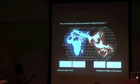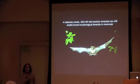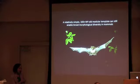So for example, bats that live in Europe and Africa tend to have taller brain cases and shorter rostra, and this could enable them to eat harder prey. Whereas species that live in Asia and Australia tend to have much larger nasal cavities, and this could be correlated with their ability to produce differences in echolocation calls for particular prey types that inhabit these areas. So we see that despite this two cranial module model that has been maintained over 100 million years of the evolution of mammals, we still can see broad morphological diversity in mammals. And as I'll show you throughout the talk, there's also a lot of functional diversity as well.